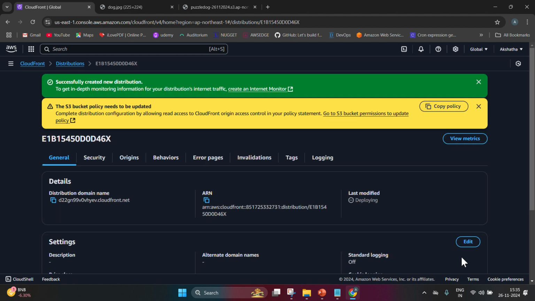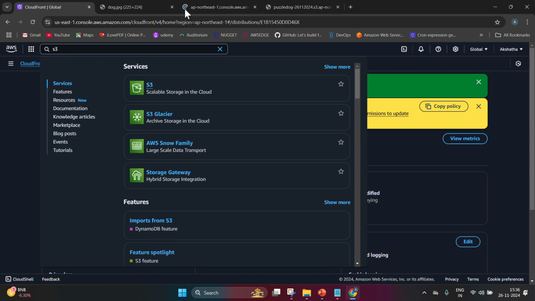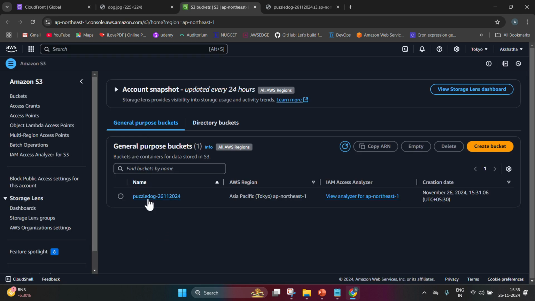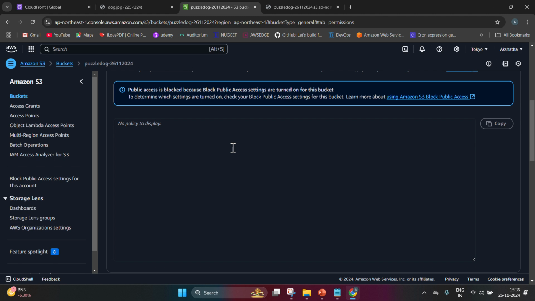It will create. You see here the S3 bucket policy needs to be updated. For that, copy the policy. Complete the distribution configuration by allowing read access to CloudFront origin access in your policy statement. So go to S3, enter the bucket, go to permissions, scroll down.